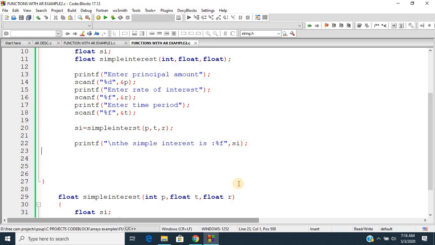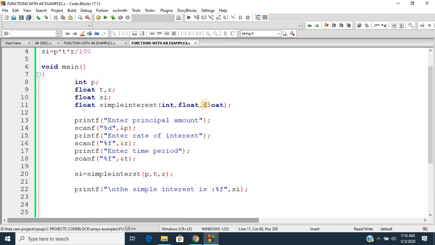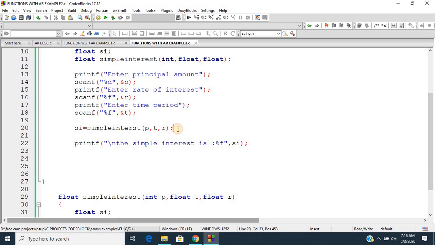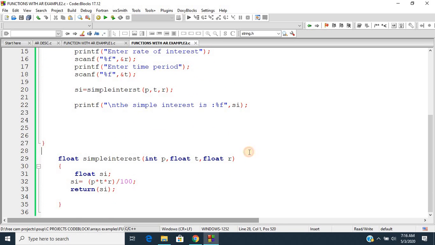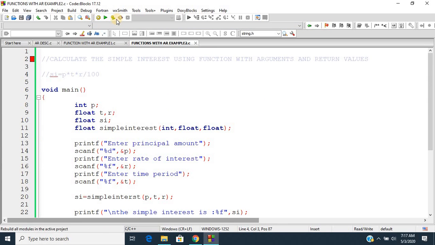Let us have a small diagnosis whether we completed this program properly or not. We have read the values and then we want to pass them, so we wrote the declaration of this function, call, and then function definition. Let us execute this code. Keep it in the comments. Let us execute the code and check.